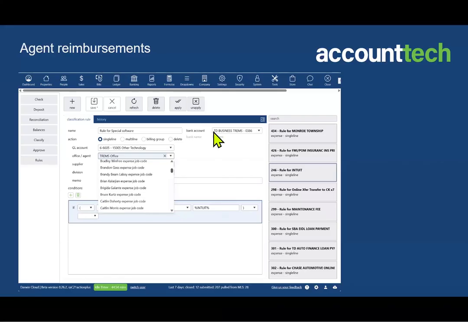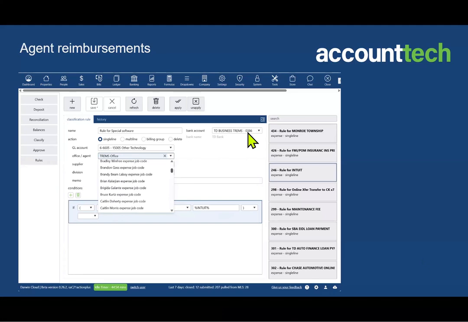So we're still struggling internally at Account Tech to figure out how to do that. So when you're setting up a bank stream rule for a charge that's an auto debit from the bank account, in fact, let me bring it up. Teresa, I'm going to share my screen, okay? So when you're setting up a bank stream item, you see up here, it says the bank account. If this is a bank account debit, then you can charge it to an office or you can charge it to an agent. But if the rule is for a credit card, at Account Tech, we haven't figured out how to pass credit card charges on to agents yet.